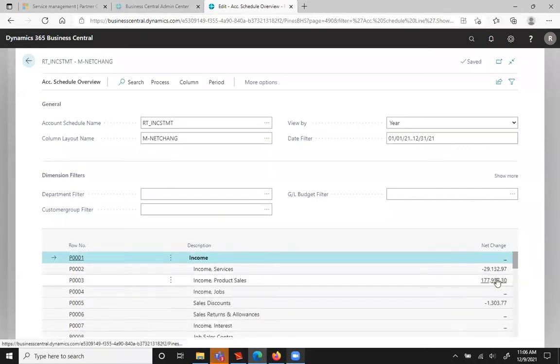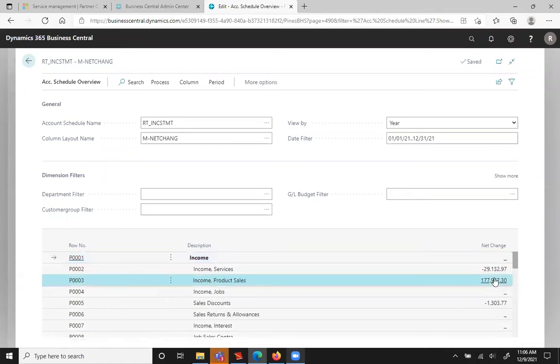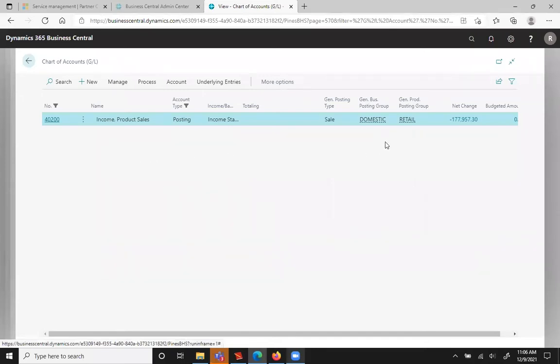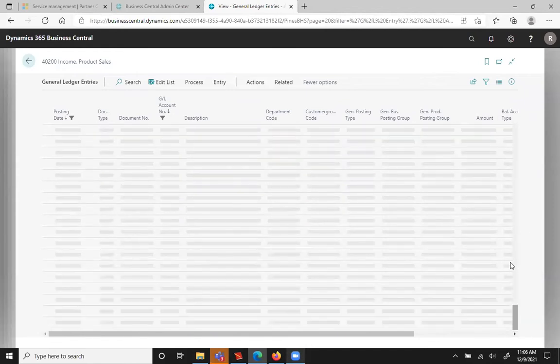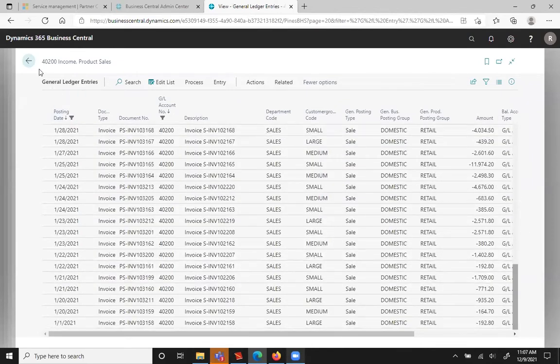And you'll notice that when I hover over these, and we're peeling the onion here a little bit, I can click and it will drill down and show me the accounts that make up that number. I can drill further and it will show me all the transactions that make up that number. And if I need to, I could drill into a transaction, but this will show me all the transactions that make that up.